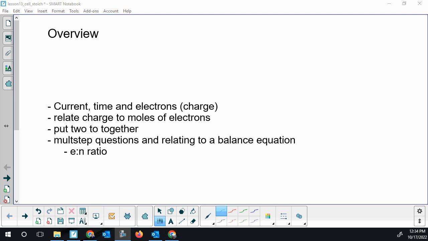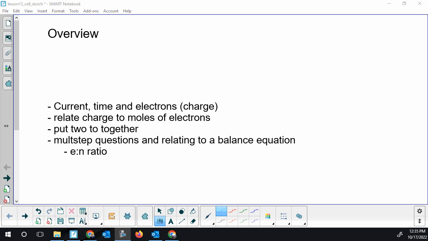So we're going to need our table to look up the ratio of electrons in a half reaction to the metal that we're going to plate or form. Pretty much all of your questions will be the formation of metals. It doesn't have to be, but that's what most of them are. If you looked at gold in your table, there are 3 electrons needed for 1 gold. That's what I mean by Chem 20 stoichiometry, using an equation or a half reaction to make some predictions.